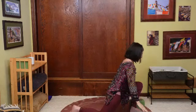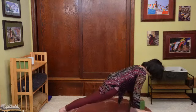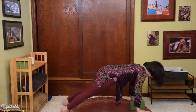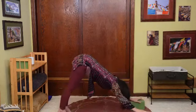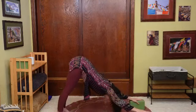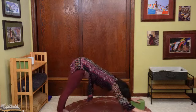Exhale, come down, place your palms firmly. Keep your mind at the back hollow of the throat. Inhale to plank. Exhale, downward dog. Inhale, plank.